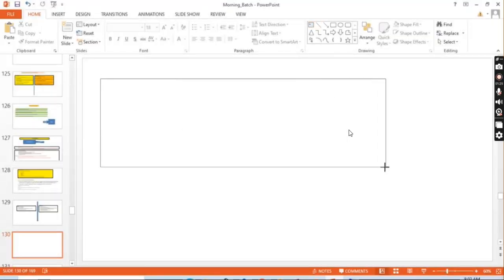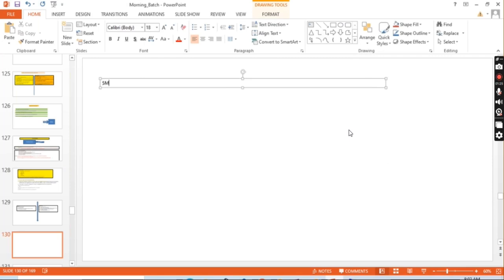SMOD is to find the customer exit, and CMOD is to implement the customer exit.